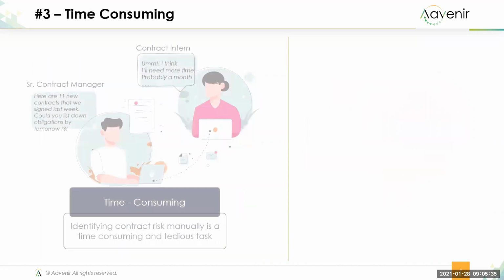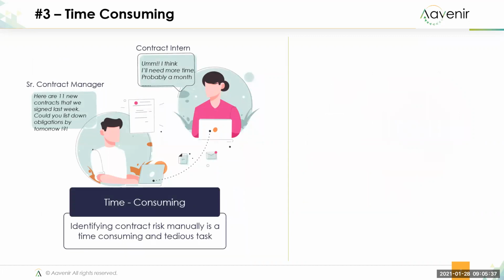The third problem I'm going to touch on is just the amount of time it takes to manage contracts and especially to get them executed. As they say, time kills all deals, right? And I think most procurement and sales leaders will tell you that the contracting process is often the most time-consuming part of the entire process.